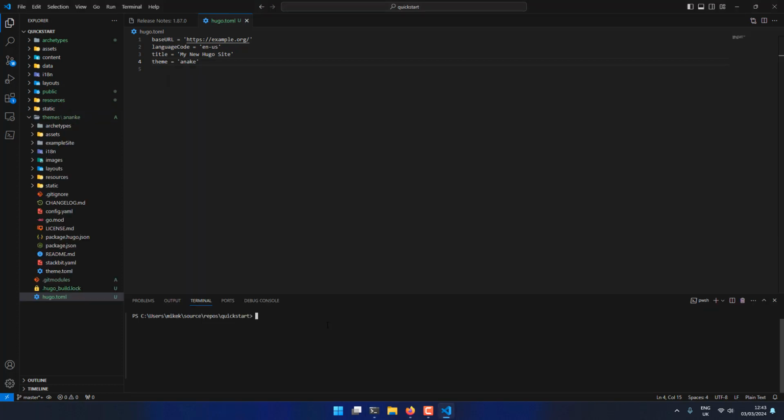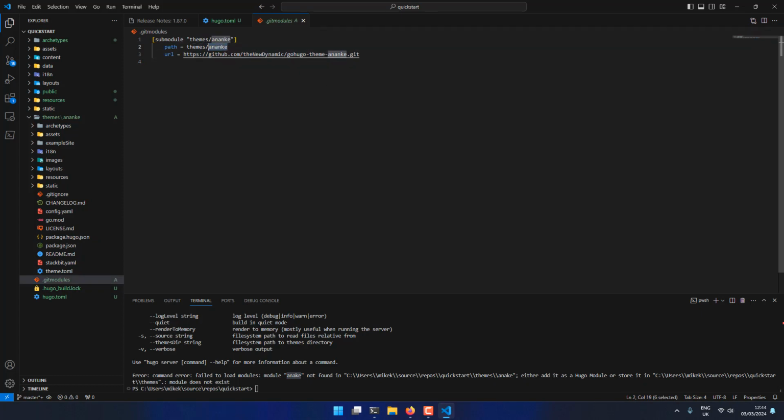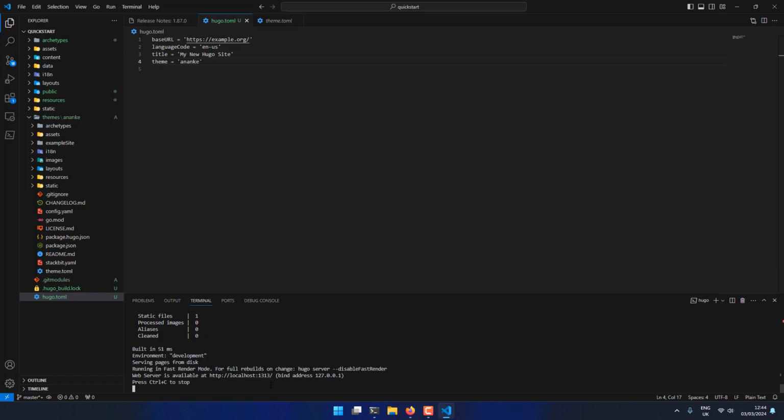Okay, so where were we? The issue was specifically with why the site wouldn't start when we did hugo server. As you can see, it's telling us that it can't find the module, and it's basically that I've got the wrong name. We come back into the Git modules, we can see that actually the module is anake. We copy that, come back to the hugo.toml, and you can see I have missed a letter. So missing an N, and as simple as that. If we save that now and come back, we can do a hugo server, hit enter, and we can see that the site has started and is now available on localhost.